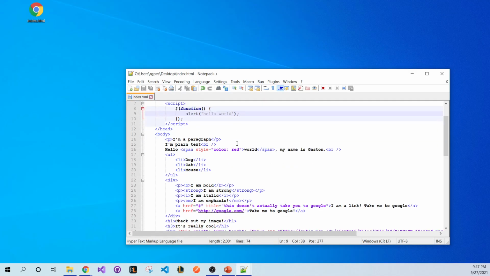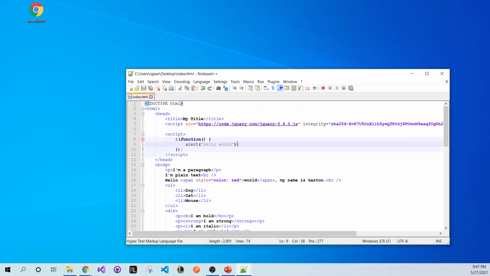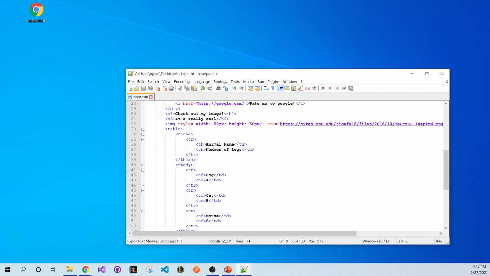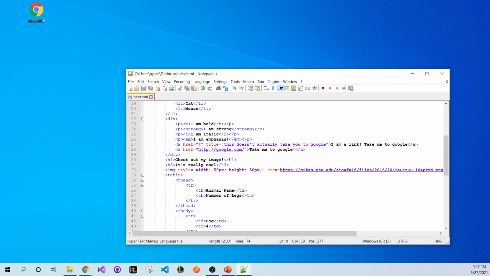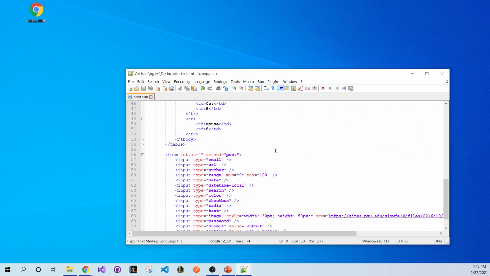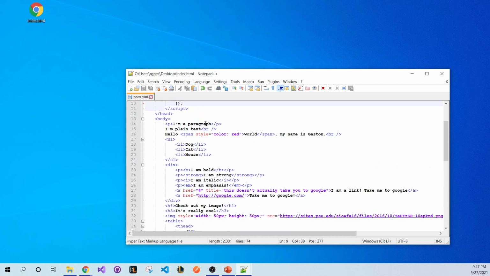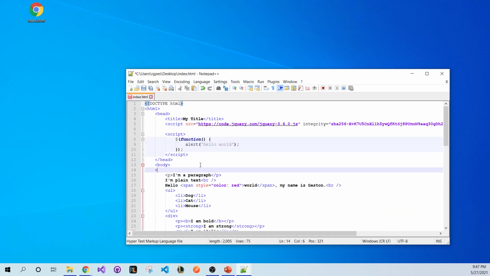And now we can do some more stuff. Let's do an on-click event. Whenever I click, let's add a button here at the top. Input type button. Let's give it an ID of my button, value: change paragraph text.